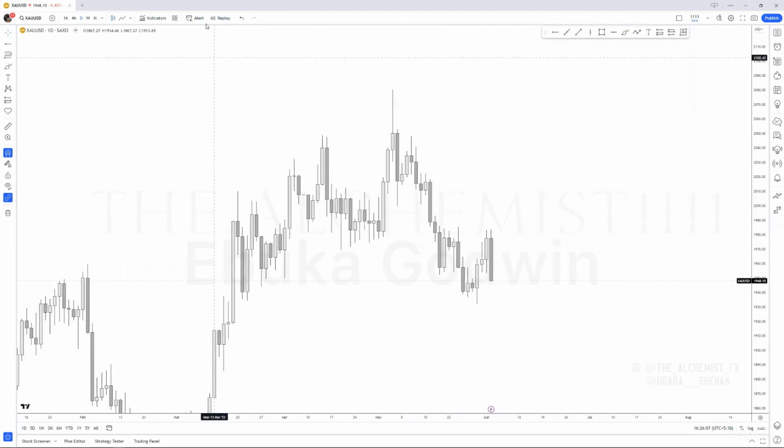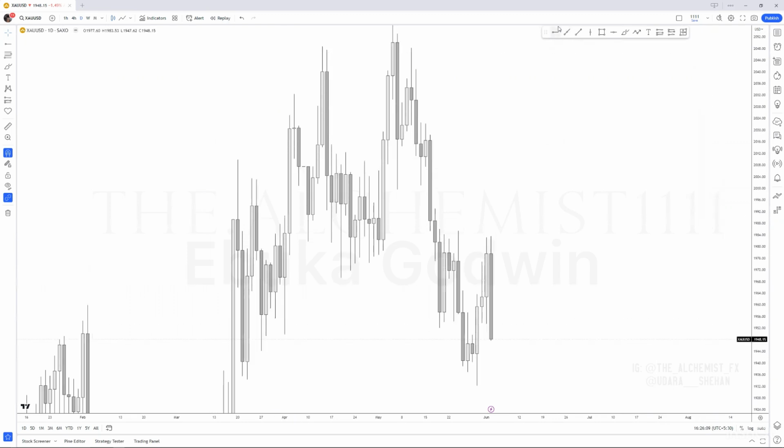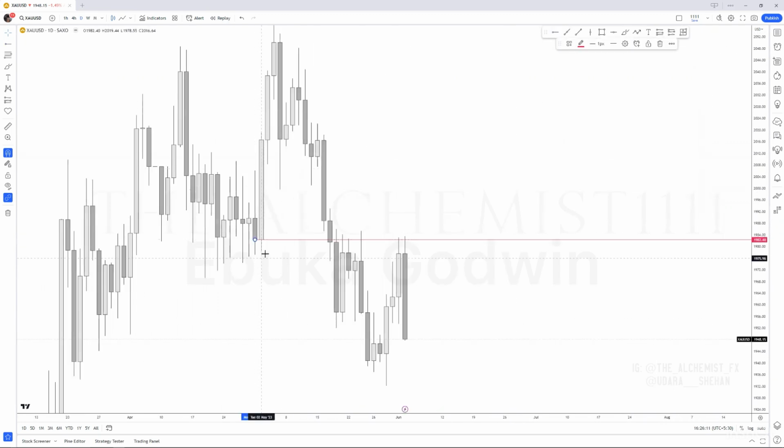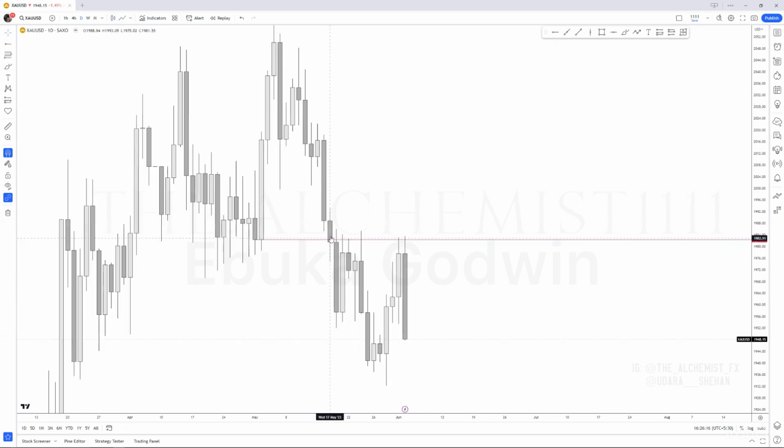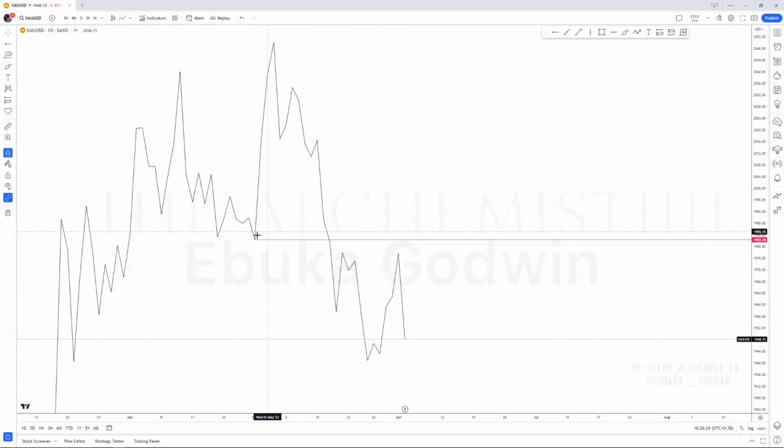SBR maybe. Yeah, look at this. Very simple. First of all, this was a support, right? This right here was a support. And then the support was broken here. As soon as this candle ended, the market went up, reacted to that support, and made another drop. Okay, so this is SBR.